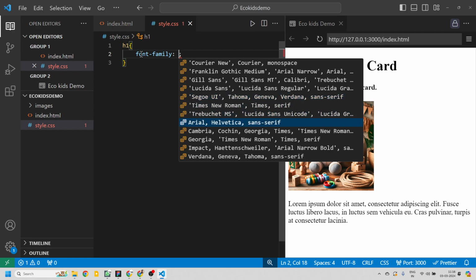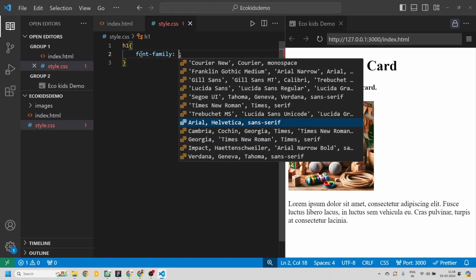What it is simply telling us is: go look for Arial. If Arial is not there, then find Helvetica. If you don't find Arial or Helvetica, then look for the closest sans serif font and use that to render the page. So in this case, if the page is accessed from a Windows system, it will look for Arial.